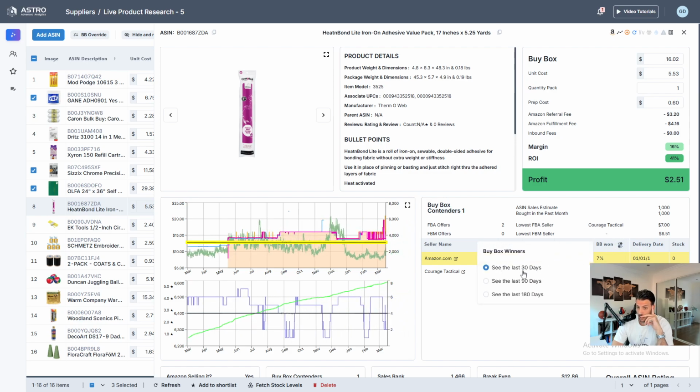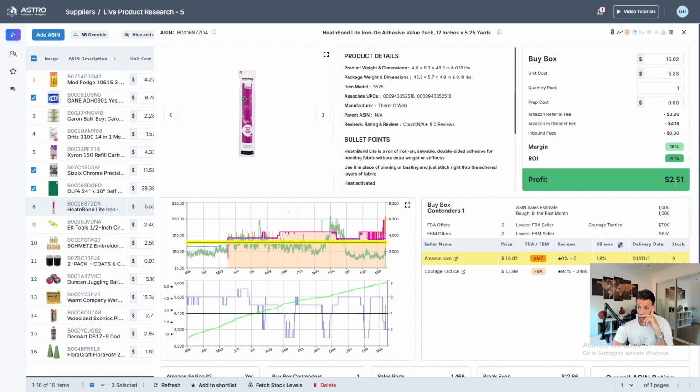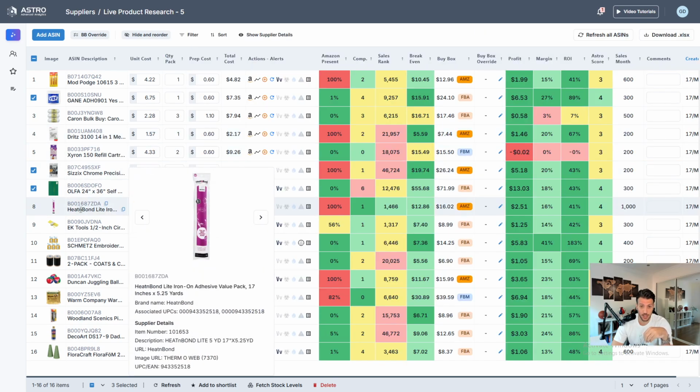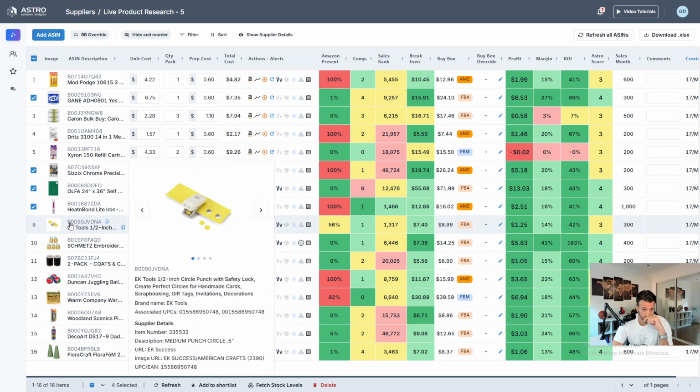Let's check out the buy box spread over different periods, 18%. Okay, so it's been a bit high historically. Right now it's a bit low in the last 30 days. A lot of sales. Decent amount of profit. Now, again, because there's so much Amazon in this listing, I wouldn't go too high in terms of how many units to buy. I would probably buy the minimum amount on anything where Amazon's fully in stock, because you don't know if they'll just drop the price and undercut you. So you've just got to be hesitant with ASINs like that.